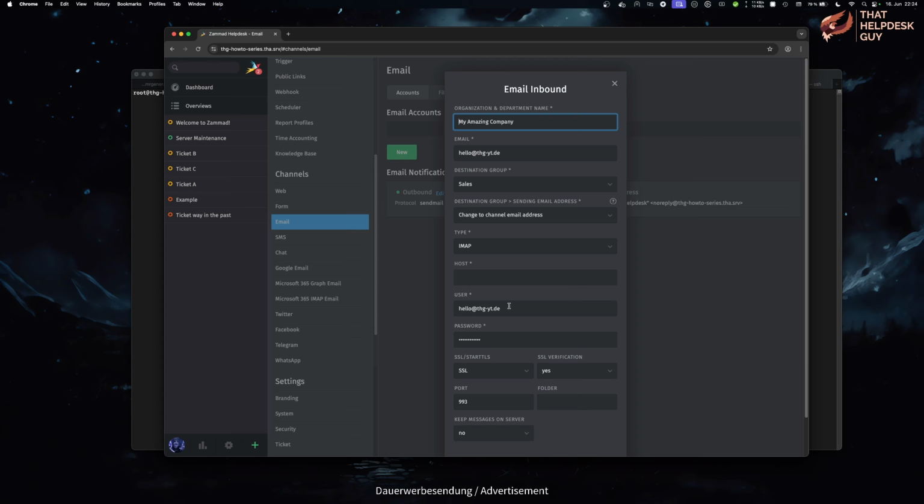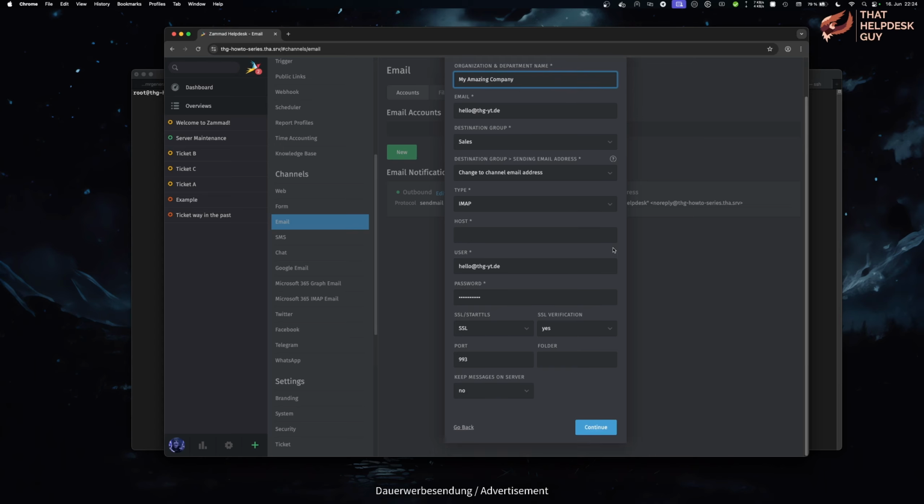The dialog expands and you now can choose the mailbox type. You can choose between the fetching protocols IMAP and POP3. Next, you will have to provide the hostname of your email server. Should the username of the mailbox differ from the email address, you can adjust it here. Password should be pre-filled from earlier already, so we can skip to the security-related settings.